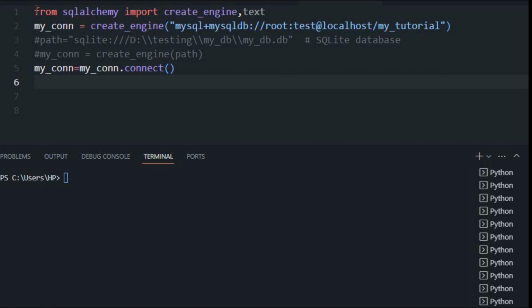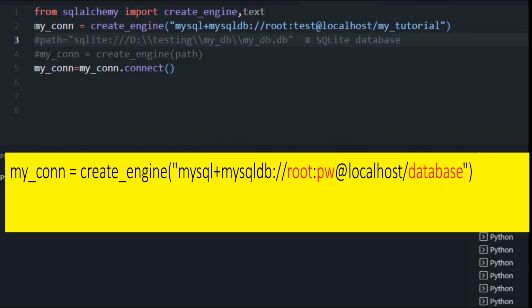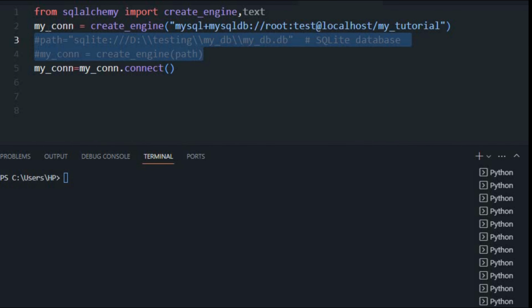First, we are importing SQLAlchemy. Based on your version, you may have to use text also. We'll see that. Now, second line, we are using this particular connection to connect to the MySQL database. We can change it to SQLite also. In that case, you have to use these two lines. So, let's first connect to MySQL and check the data. Here you are connecting it.